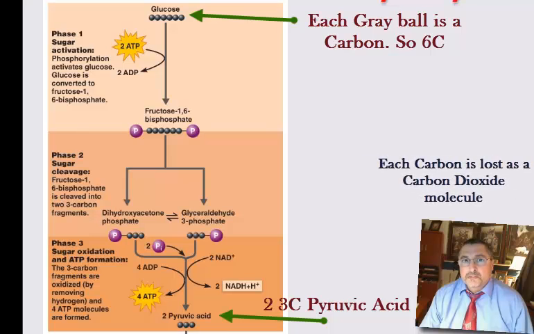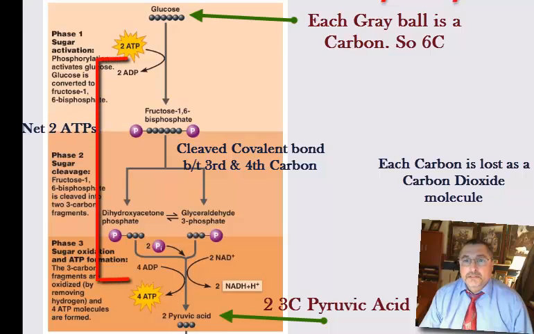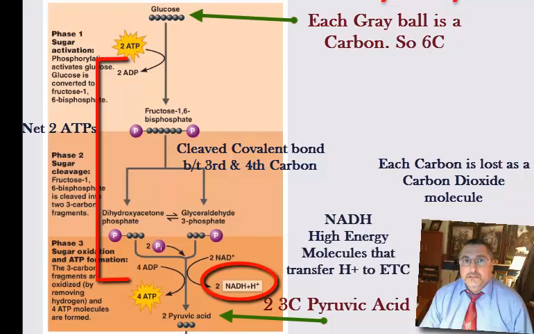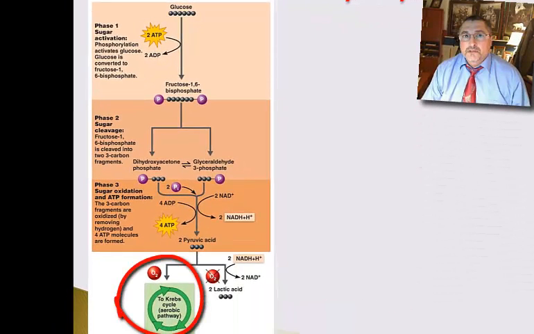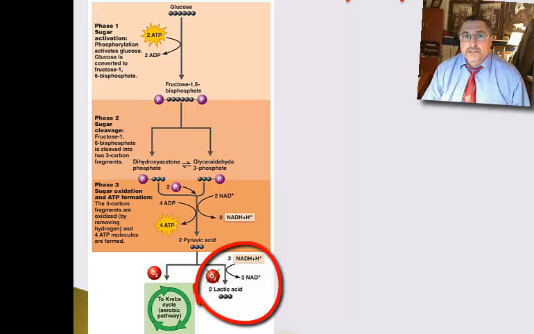So we've lost no carbon dioxide yet. But also notice that we have lost one of our bonds. And that bond is a covalent bond between the 3rd and the 4th carbon. Notice through this process, as an overview, that the net production will be 2 ATPs and 2 NADHs. The NADHs are high-energy molecules. They'll be transported, as we've seen, to the electron transport chain. Now, we can also see that in the presence of oxygen, the end product of glycolysis will go directly into the Krebs cycle. In the absence of oxygen, it will be converted to lactic acid.